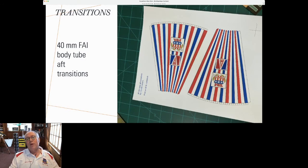Anyway, the other thing I want to show you is that on these, they actually have a tab on the side that I'm going to use to overlap. The important thing about the transitions is that the tape is going to go on this side and this tab is going to wrap around underneath. The other thing is along the top, in order to attach these to the body tube, you're going to need some serrations along the top. You can either notch these very nicely, or all I do is just put lines here and then a little slit in them. They'll overlap the tiniest bit inside the tube, but that doesn't matter.